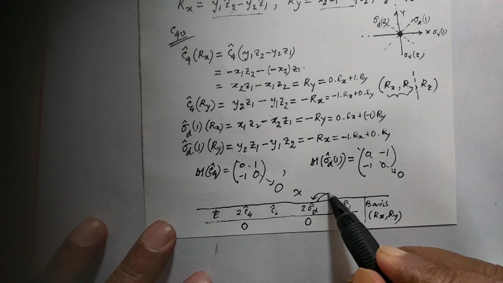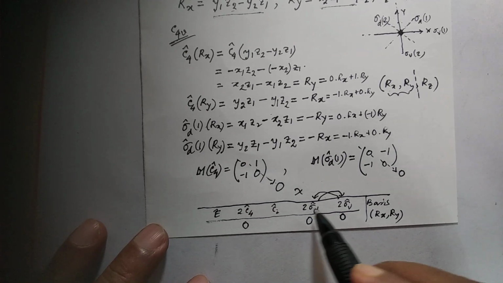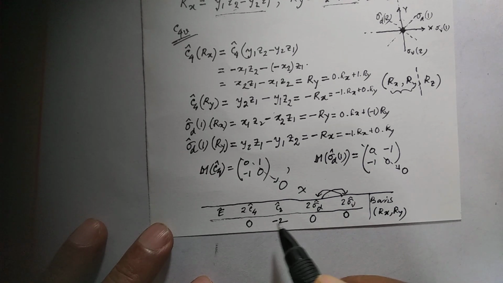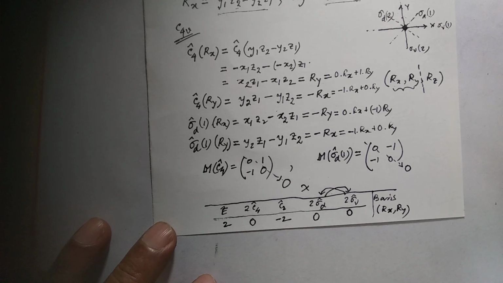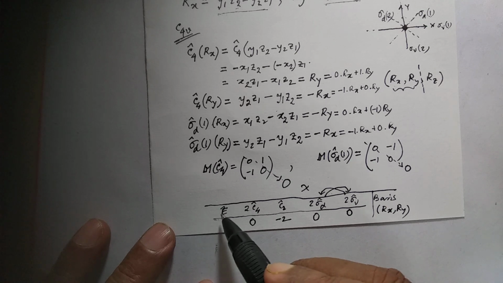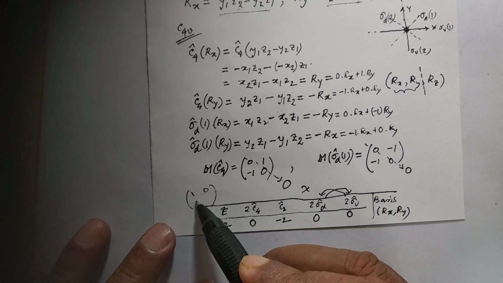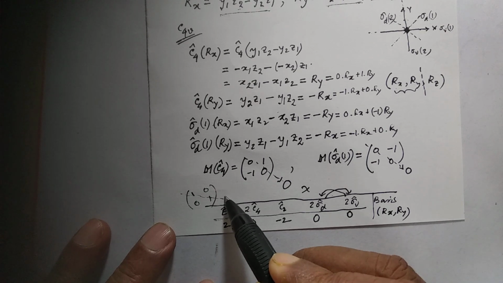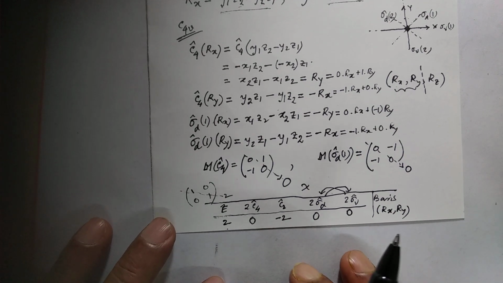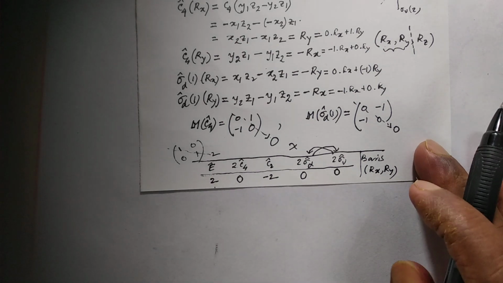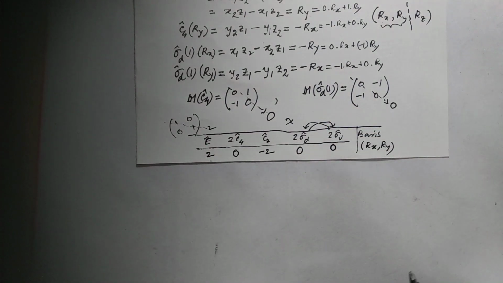Actually this is written earlier than this. This is the convention, first sigma V, then sigma D. C2 will give a character of minus 2 and E will give a character of 2 because there are two basis functions. Identity matrix for representing E will have dimension 2, will be of size 2 by 2. Actually identity matrix will be like this, 1, 0, 0, 1 and trace will be 2. Character will be 2. Now let us compare this set of characters with the characters that we obtained earlier.